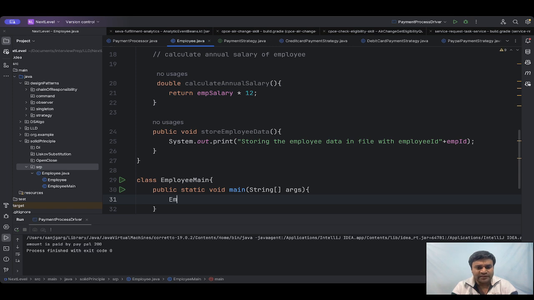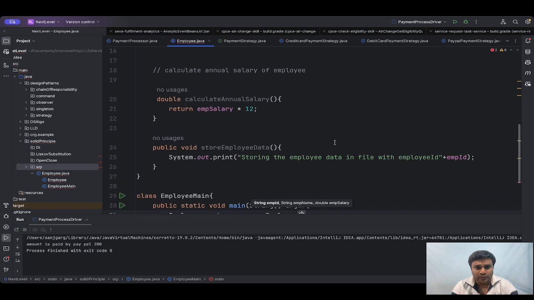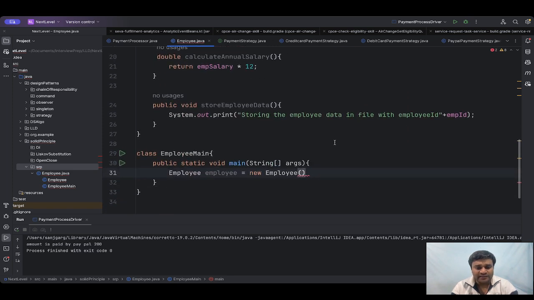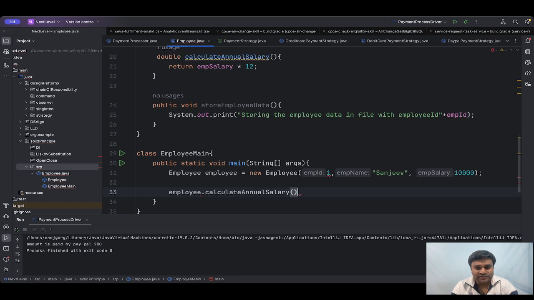We will simply make an object of Employee equal to new Employee, in which we pass the employee id, name, and salary. Let's say the name is Sanjeev and the salary is 10,000. Then simply employee.calculateAnnualSalary, which will return the annual salary.